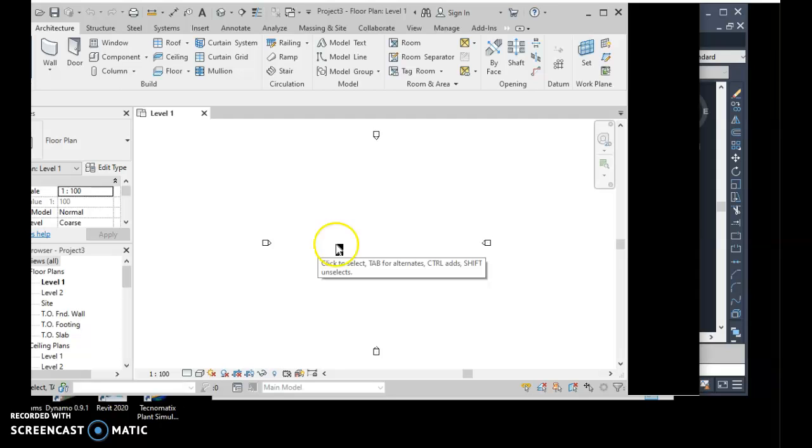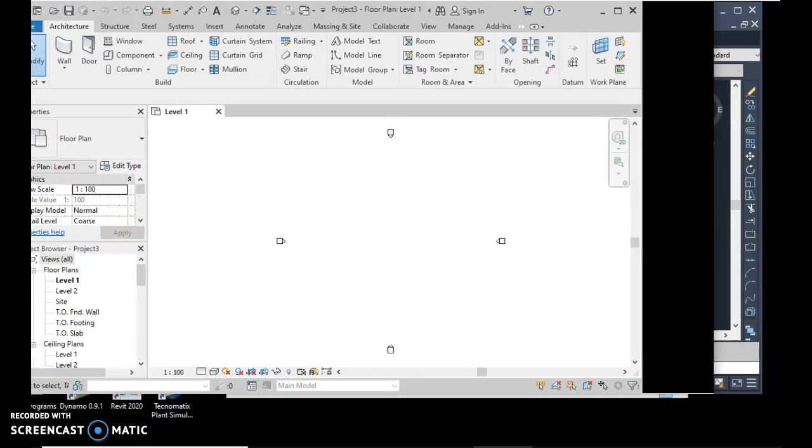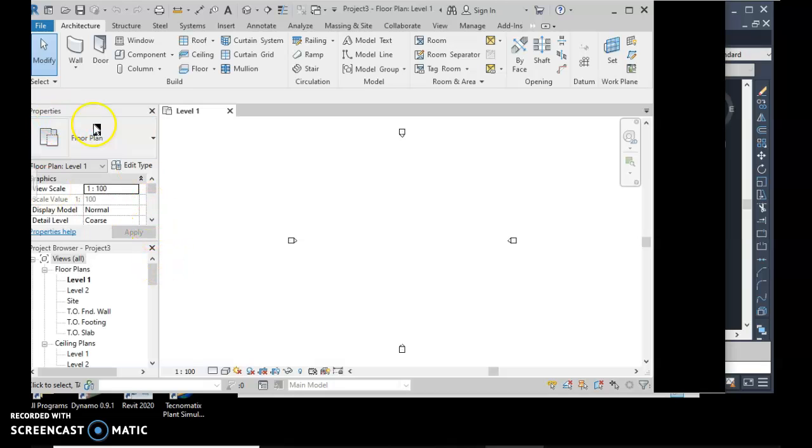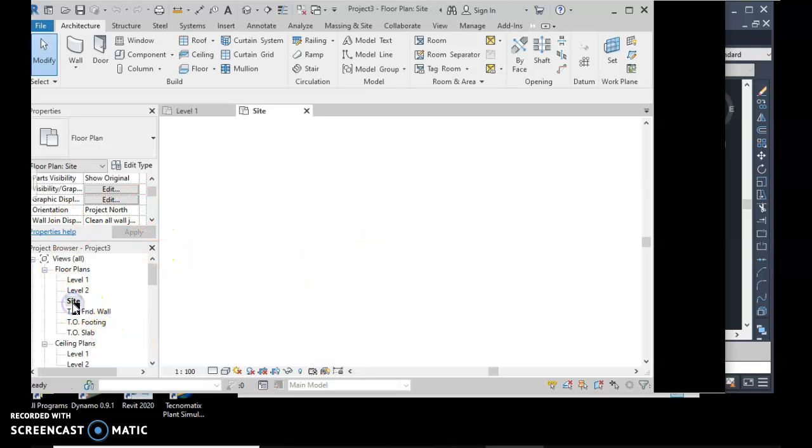Right now I already opened it, new template. By default, it shows you here is Level 1, and then I'm going to the project properties to find the orientation for this drawing. You see here by default the Revit is set to project north, but right now I'm going to make it true north. Okay, so right now I'm here, and then I go to the site because I'm going to do something on the site.